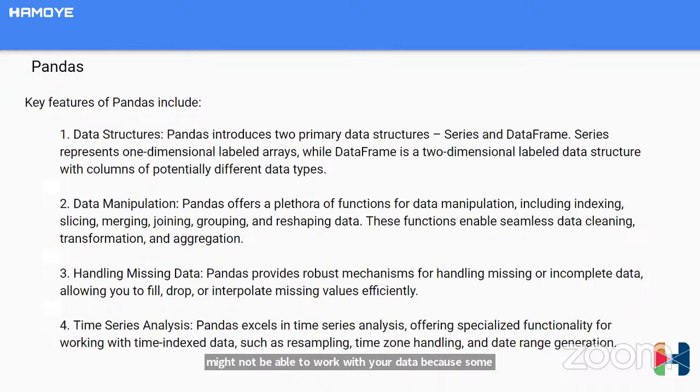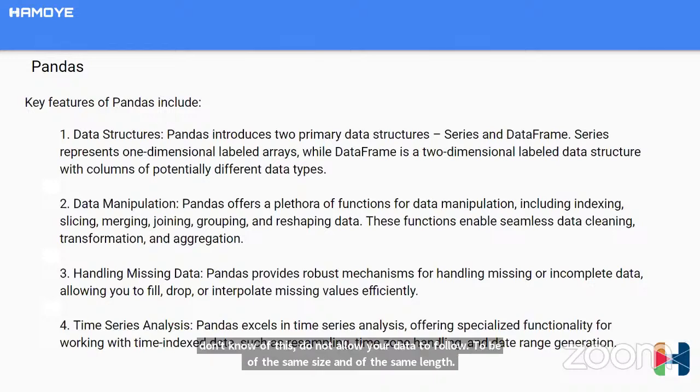Some key rows might be missing, some key columns, some key values in some key columns might be missing, and all of this will add up to not allow your data to be the same size and of the same length. And this can cause an issue with you working with numpy directly. But Pandas has given us this functionality where we can have different types, even different data types and different shapes, all together in each other.